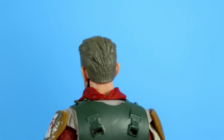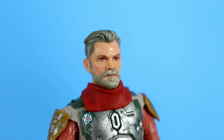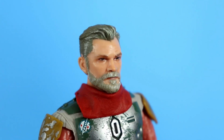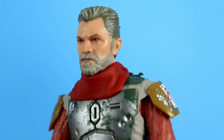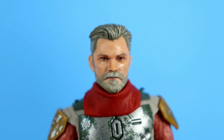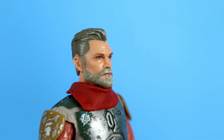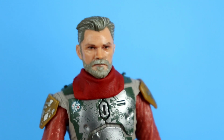Actually, I think it's the most accurate part of this head. Even going all the way around, there's a nice mix of lighter gray and darker gray. The beard is a little too thick on the figure. It was a little bit more trimmed, closer to the skin in the show. But the face, I think, looks pretty decent. Let me know what you guys think. I think they did him justice, and honestly, I'm a little tempted to pose him with the helmet off.